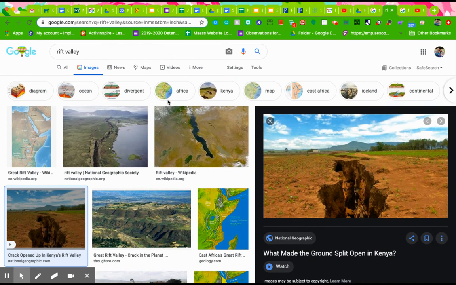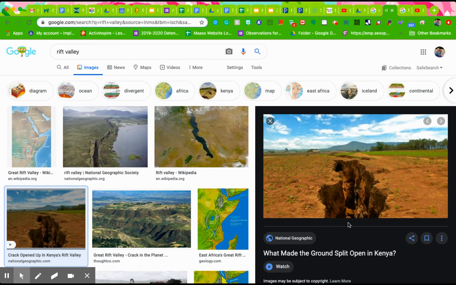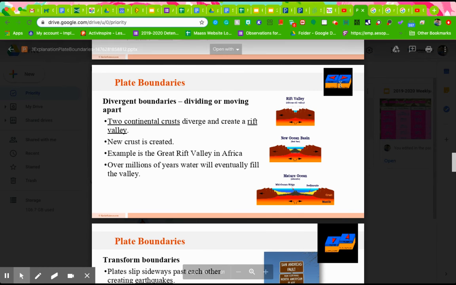Right here is a rift valley, and this rift valley is, for example, part of Kenya, and this is part of Africa in a way. And you might have heard in the news that Africa is splitting in two, and oops, didn't mean to click on it. And it is splitting in two for that very reason. Magma comes up and splits apart those crusts, and new crust forms in between. So that just gives you an idea. If we have time, I might go back and talk about some of that with you. But that's pretty much a divergent boundary. New crust is created and they spread apart.